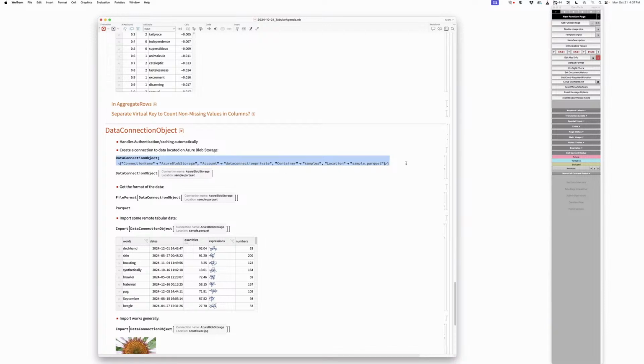Okay. So can I ask this question? When does the authentication happen? So I type data connection object. When that evaluates, does it ask for authentication? Nope, at the time that you actually try to retrieve data. So like file format might ask for authentication, is that correct? Mm-hmm. Be nice if you could force it to ask for authentication up front, rather than having to do a sort of random operation to get it to force authentication.